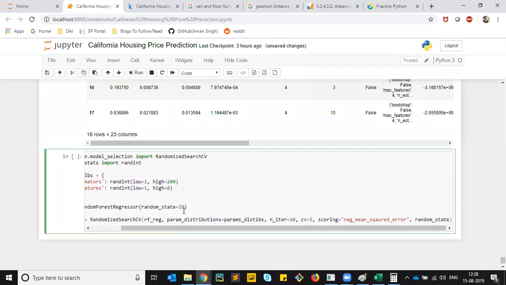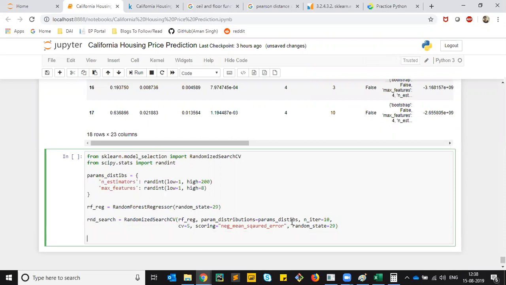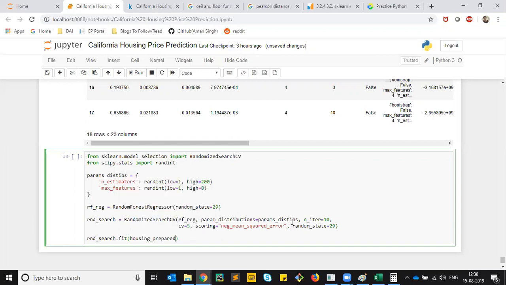We don't want different numbers or different results showing up, so I'll make this more readable. Once we have that, pass it to the fit method with your housing prepared data, housing prepared and the housing labels.